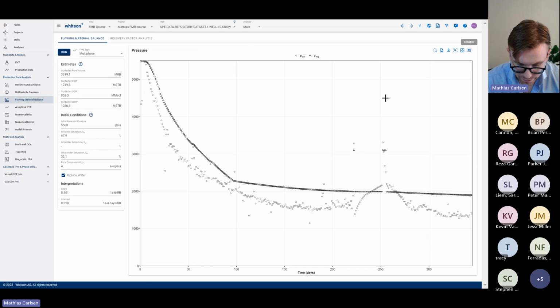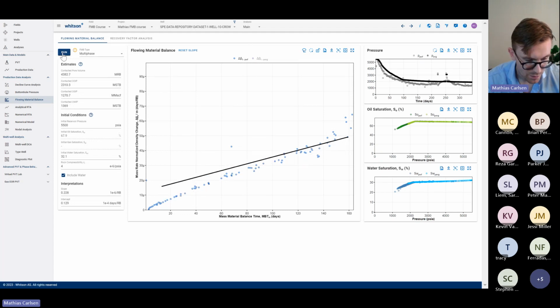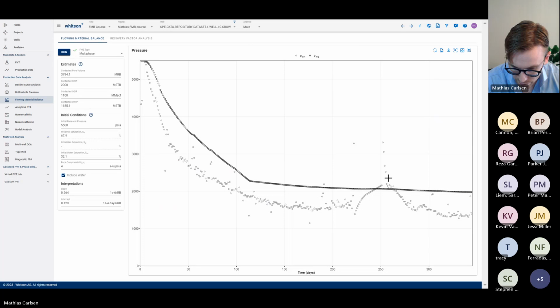And here we see that, okay, if we think that this buildup here is actually a true buildup, then we are allowed to pick a slightly shallower slope here in the data. Maybe up to 2, I don't know. Let's see what it requires. Maybe 2 million. Yeah, that's probably better. Maybe even a little bit more.